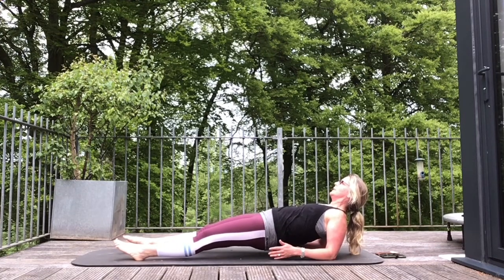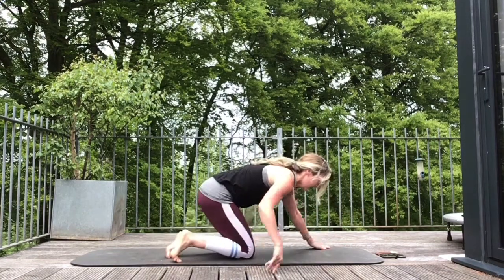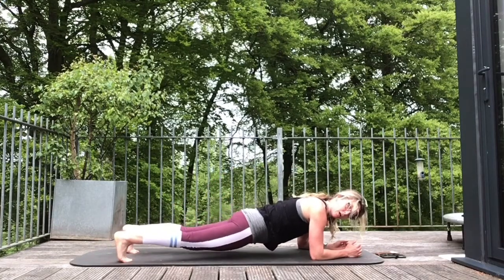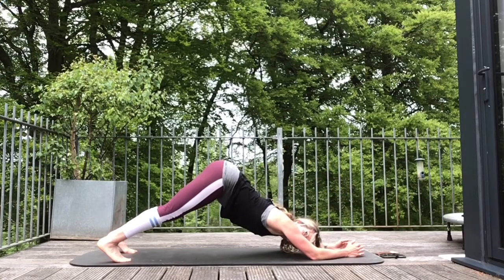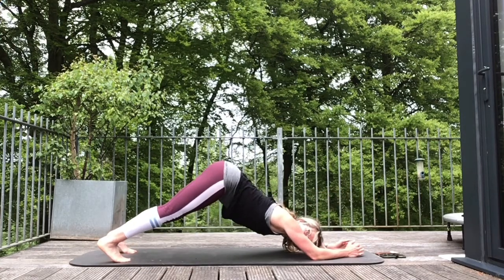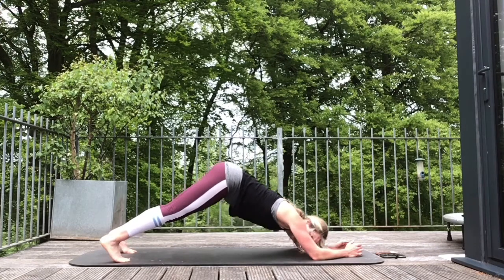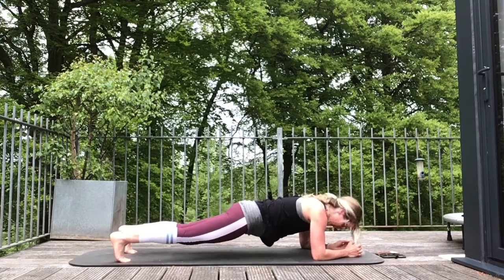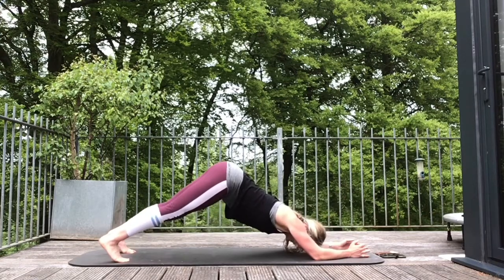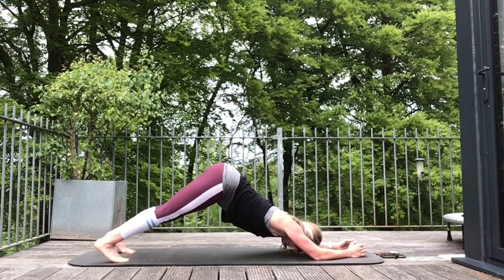Flex the ankles or point — back over to your elbows for your dolphin. Elbows down into a plank to start, then push and straighten that back, then come down again. It's like a downward dog to plank but on elbows — we did downward dog to plank on day one or two. Up and then down, lift and lower — push the heels to the ground, take your time with that nice stretch.